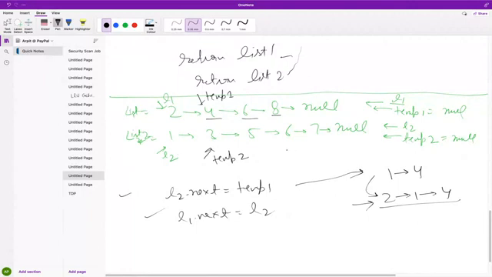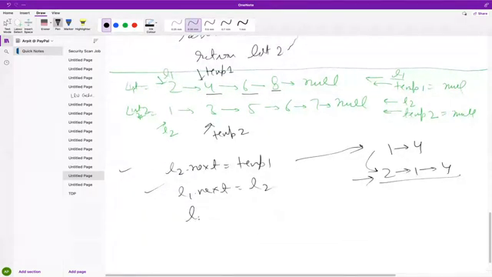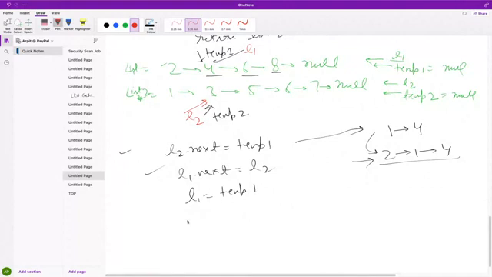So now we will change the L1 and L2 also. So now I will put L1 is equal to temp 1. So this L1 will be moved to temp 1. Now this L1 will be moved to here. And same for L2 also. So for that, what is the code? L2 is equal to temp 2. This is the code. These are the 2 lines for transferring our pointers.